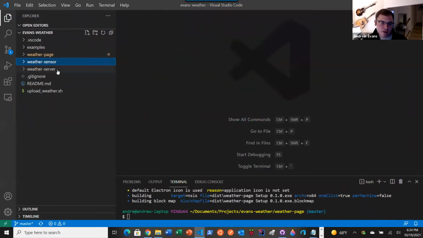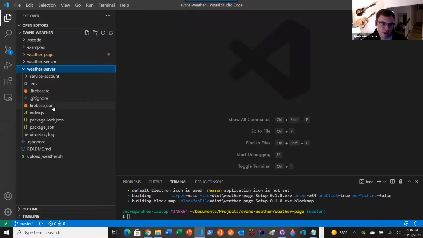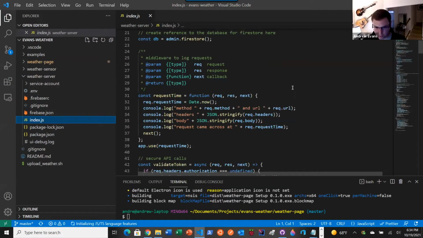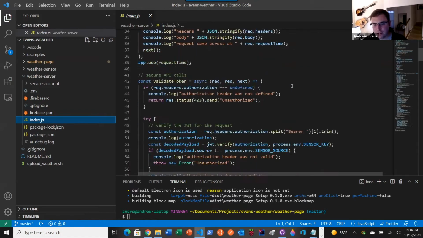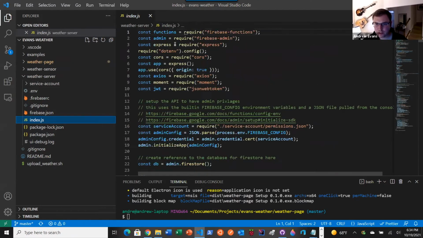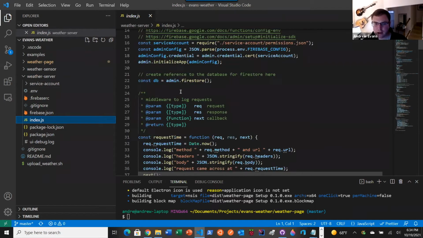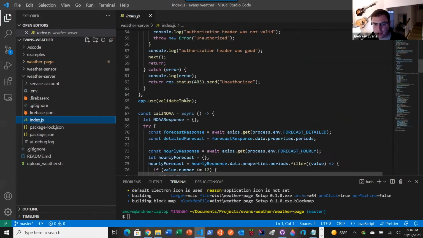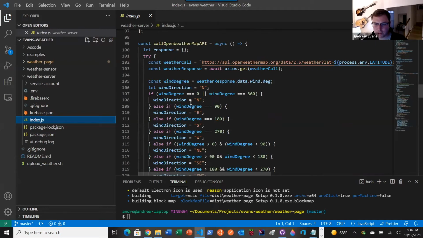With the server, we have what you would normally see with an Express.js API. So you're pulling in Express, and in this case I've got an env file. And then I'm using Axios for API calls. But this is all basically just packaging the Express app, which then has these middleware functions, which I'm using. And I'll get back to these in just a second.